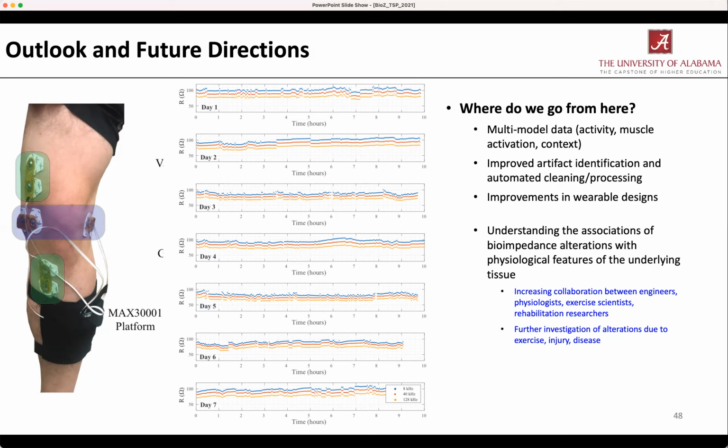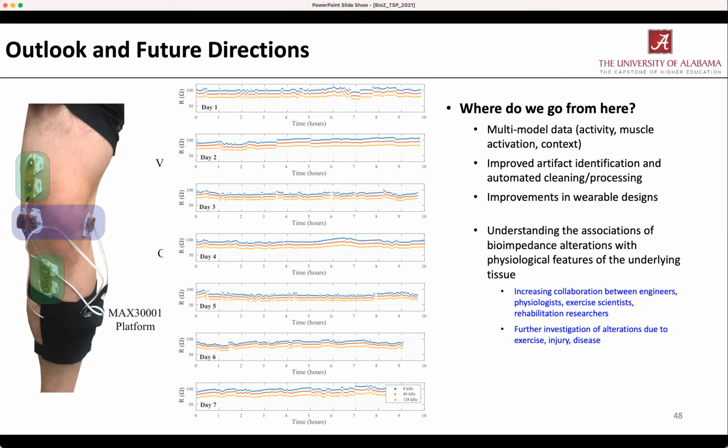So we've really focused on bioimpedance data as the source of collecting and extracting information. But as we explore this further, especially with the artifacts and the errors that get introduced, I think there's this huge need for multimodal data. How do we identify activity context? When's the movement occurring? What movement is it? What's the pattern? Are we sitting? Are we standing? Because all those features influence the data we have.